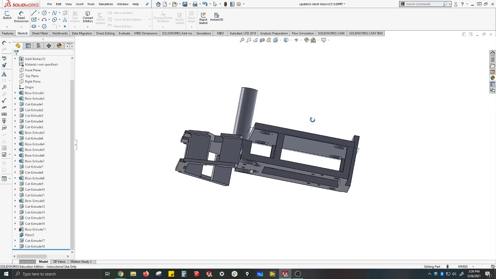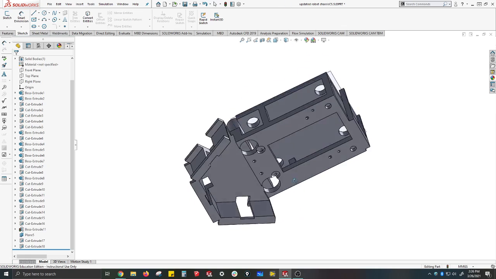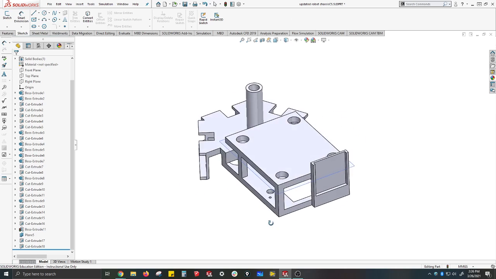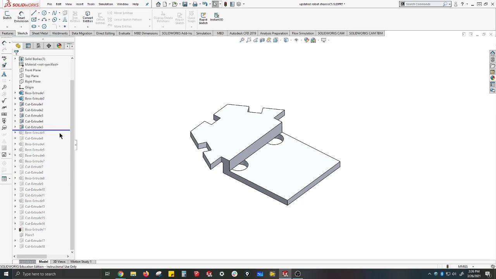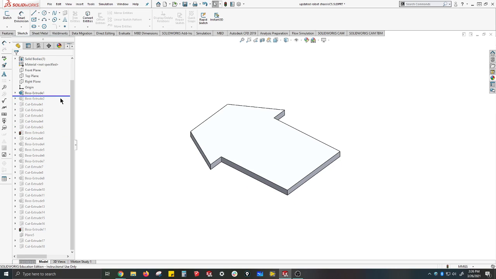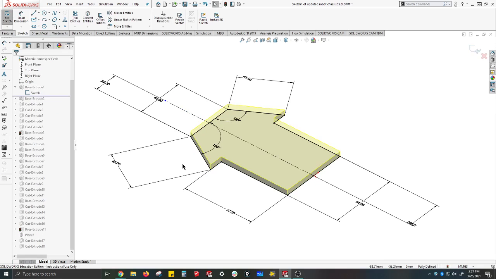If you want to do this secondary platform, you just have to make it as a second part, I believe. I don't really see any way of printing this in the context of our printer system and the time frame we have in terms of printing times. So what we want to do then is simplify the part so that we can get it on more of a single elevation to make it easier to build, I mean, in a 3D printer. This is basically what the part is based on, this sketch here, right?